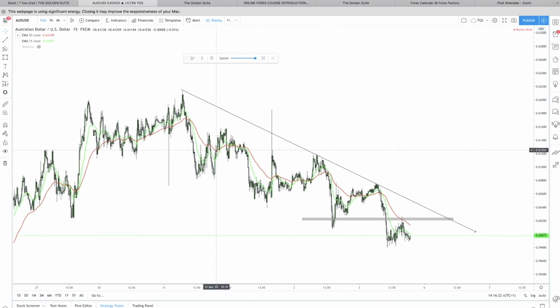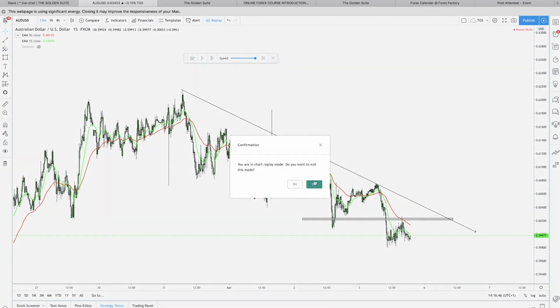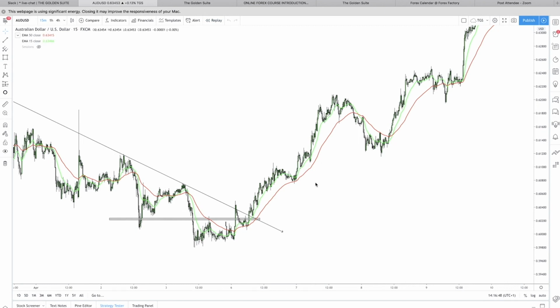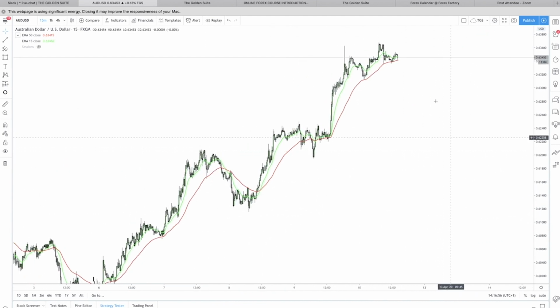So this is how we can really start to practice and pinpoint and become better versions of ourselves and become better traders just by going through and back testing, allowing that bit of time every single day to back test, just like you would if you went to the gym. You go to the gym daily to get your results. With trading, back test daily. Use this replay feature. Okay, it's amazing. All the tools are here that you need in TradingView to become a great trader, to practice, to trade, everything. It's just down to the individual to put in the effort.